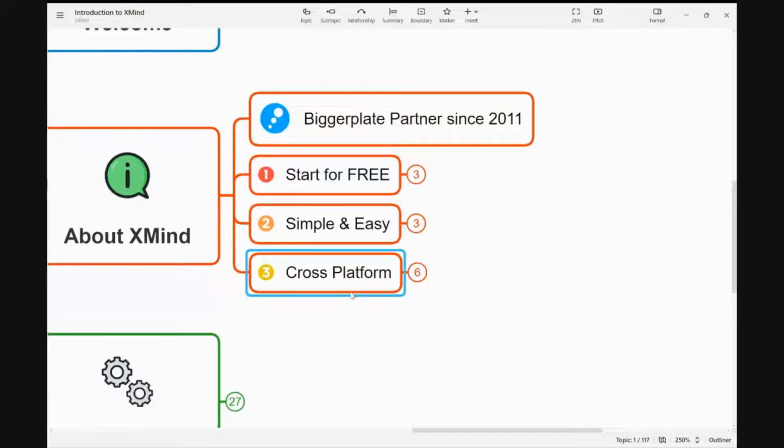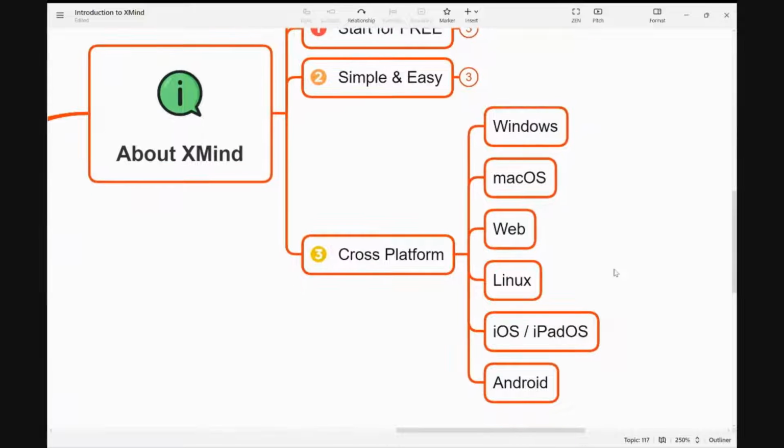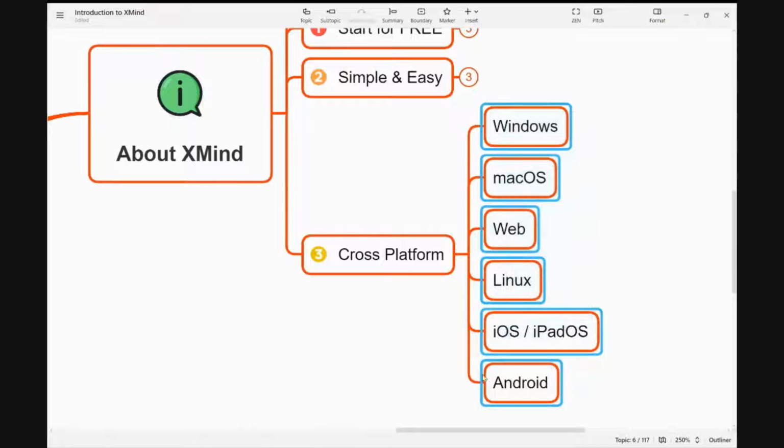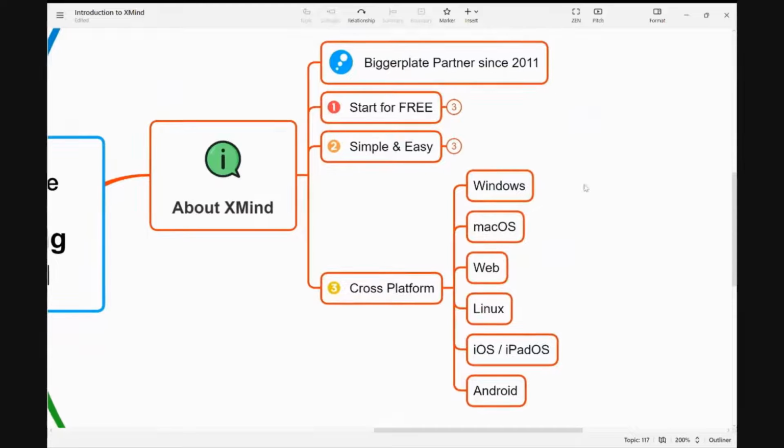Finally, Xmind is one of the products that really over the last few years has accelerated and improved greatly in terms of providing their product across multiple platforms and devices. So whether you're on Windows, a Mac, or you want to use Xmind on the web, even Linux, as well as mobile apps, Xmind has got you covered. So it's one of very few mind mapping products that genuinely is covering all of these different platforms and options.